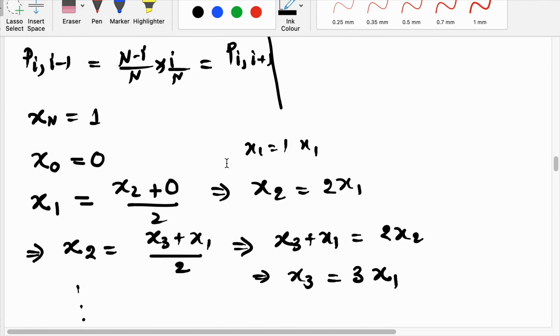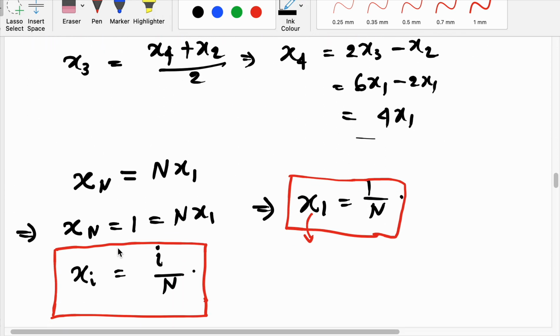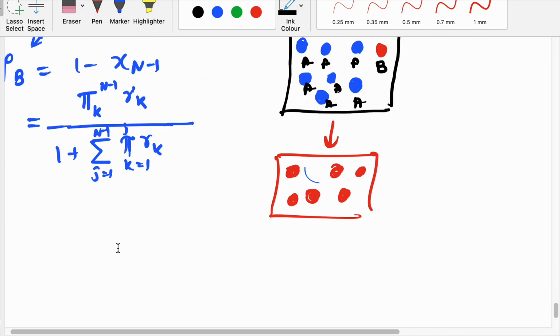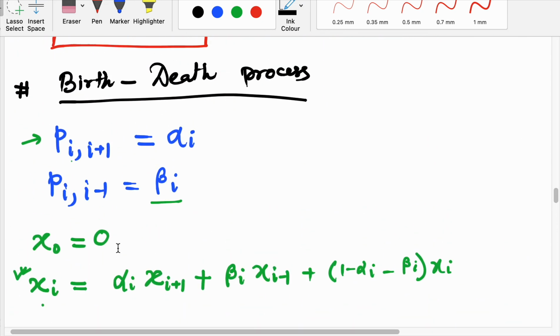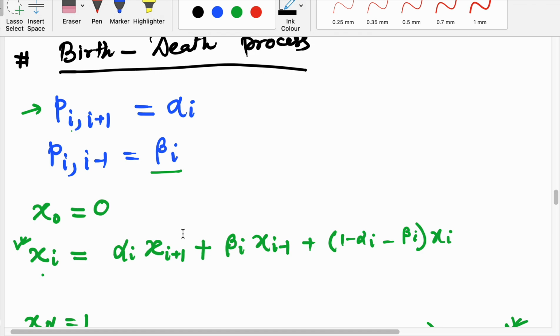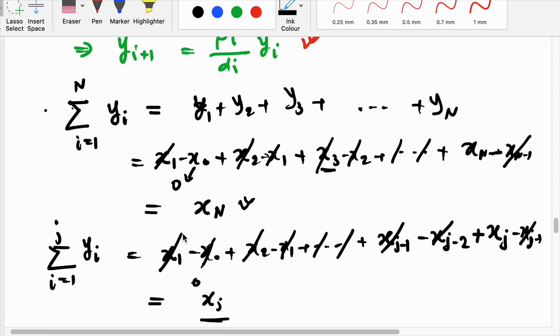Now we shift our attention from the case where the birth rate and death rate are exactly equal. If the birth rate and death rate are different from one another, then what kind of fixation probability do we expect? Fixation probability means: if there are n A type individuals and one B type individual appears in the population by some means, what is the probability that this B type individual will take over the whole population? That probability is called the fixation probability of this B type in the population of A.